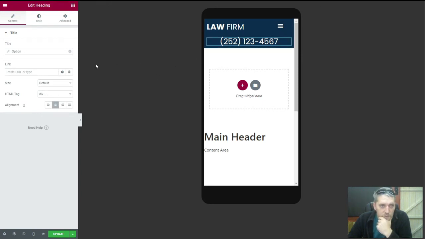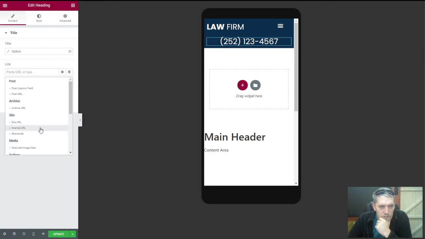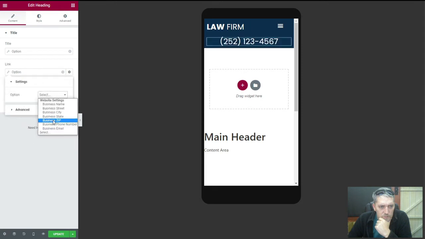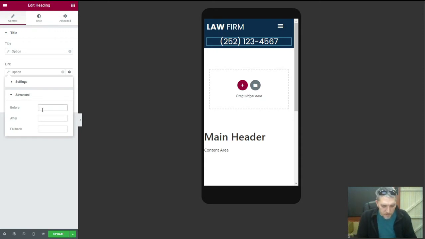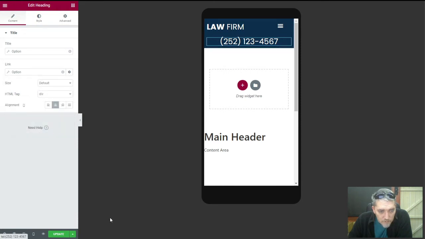Now, what else can we do with this? Well, we can link it, can't we? Let's link it. Hit a dynamic tag. I'm going to call this the options field. We want people to tap on this and be able to dial the phone number. So before that, we put in tel, just like that. Now this becomes a phone number field.